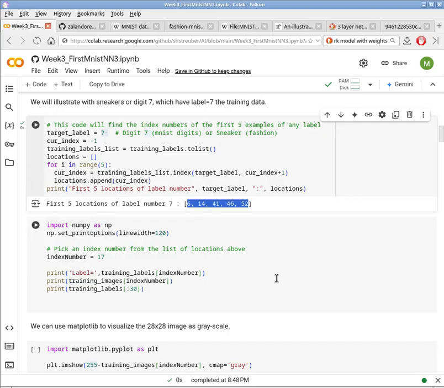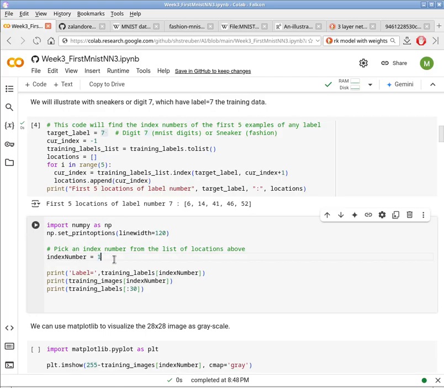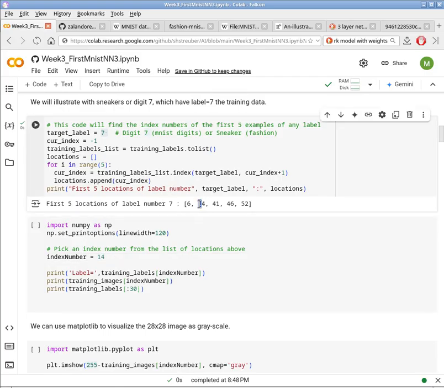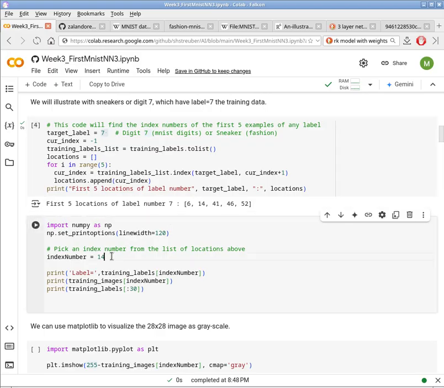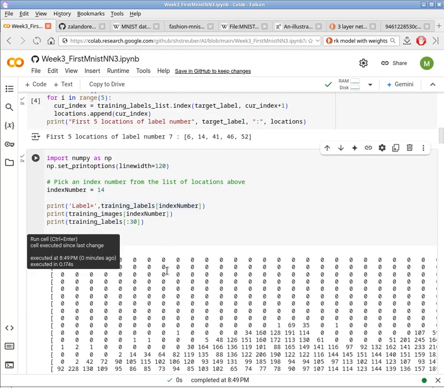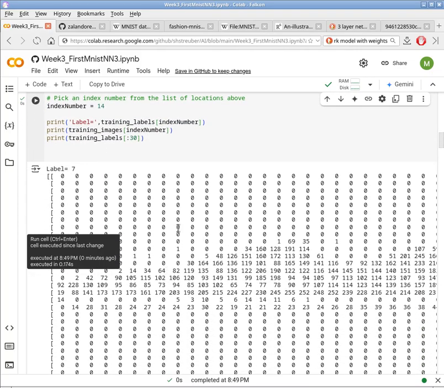We'll just print out the numbers in a big array of 28 by 28 numbers. Let's pick number 14, which should be a sneaker, and print it out. And there's our sneaker, as ASCII art.